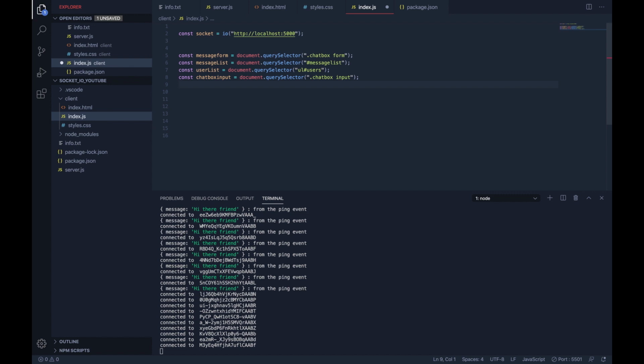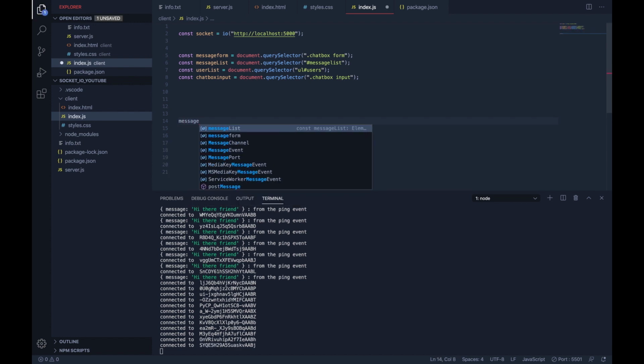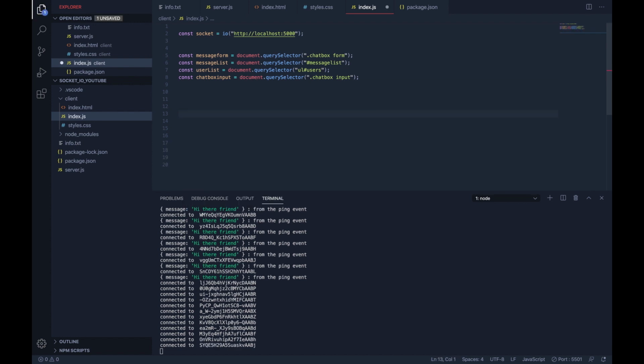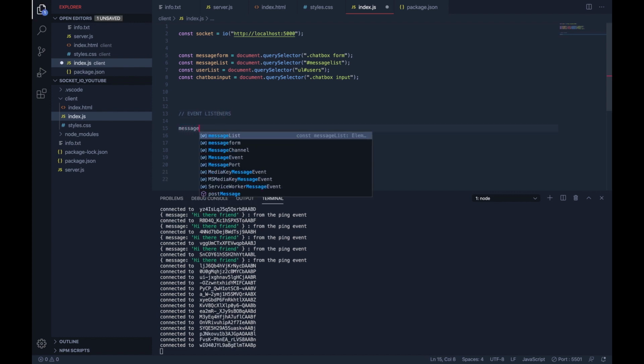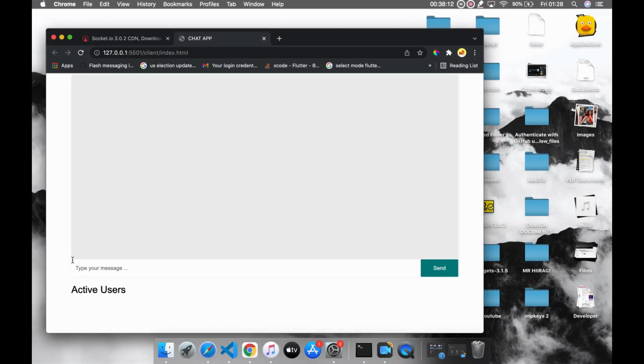So I want to create event listeners for our input, which is our message input. So event listeners, and I'll say messageForm, which is the form that is bounding around this input and button here.